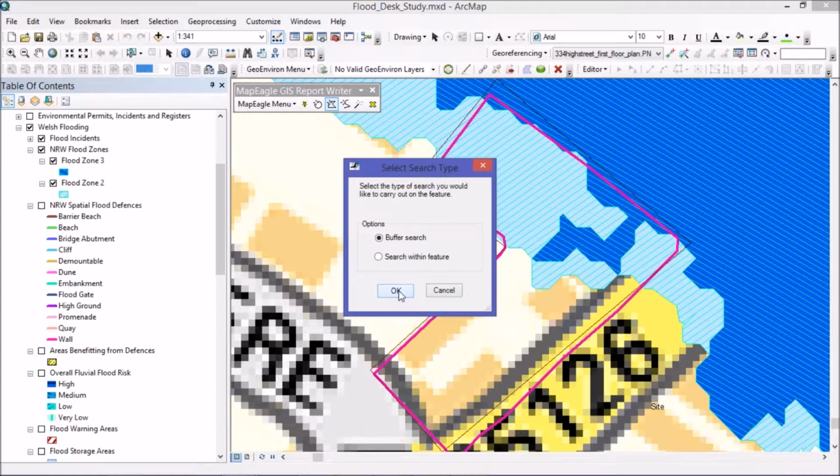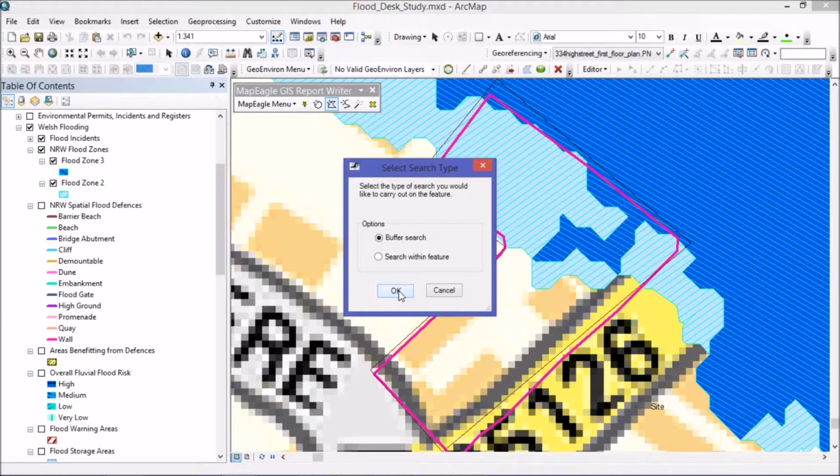As I said, you can choose which layers you want it to search for, and which attributes you would like it to retrieve. So we'll perform a buffer search now, and that will go through the layers in our table of contents on the left, and output how many of those features it's found within that 50-meter buffer.